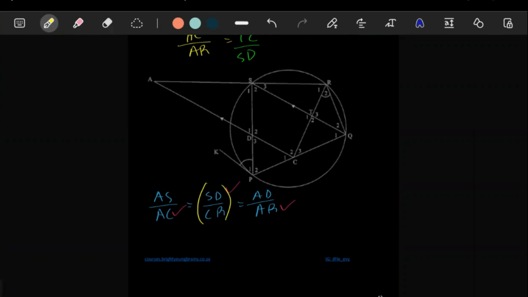You don't want to think to yourself that this is a question where you have to choose randomly, right? So let's see here, what would justify choosing AD over AR? Choosing AD over AR, those are two lines on two separate sides. But then AS and AC, it's also the same thing, two lines on two separate sides.